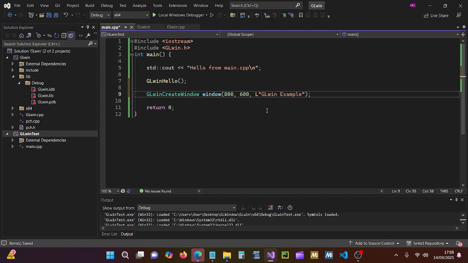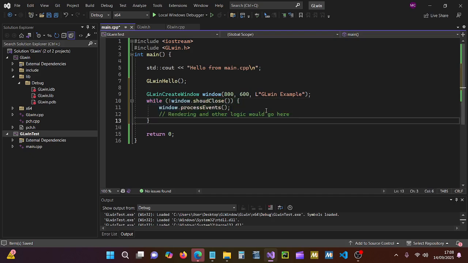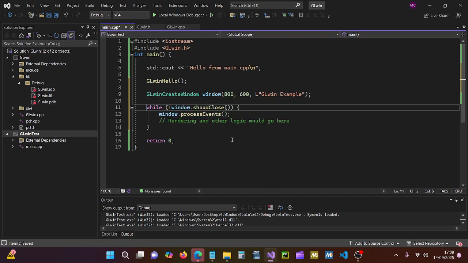And we should then be able to do a while loop. We're going to need a while loop because we're going to need to be able to loop through and let the thing know that it's doing what it should do. So that's, yep, window should close, process the events, and then any other bits and pieces go in there.